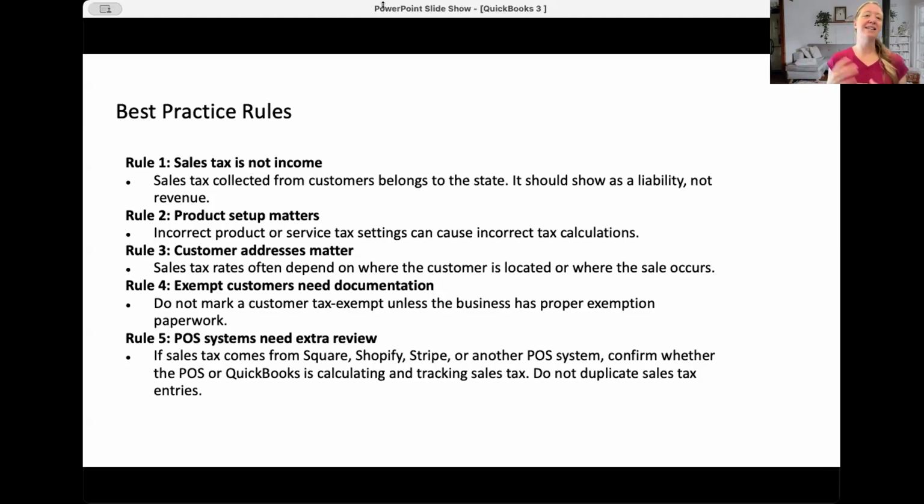So a common mistake is sales tax gets called an expense. It's not an expense. We are just holding that money on behalf of the state that we're collecting it for, and then we're paying it out to them. So we never call it income, and we never call it an expense. That liability account actually ends up being a clearing account, and we do want to keep an eye on it to make sure that it's accurate.